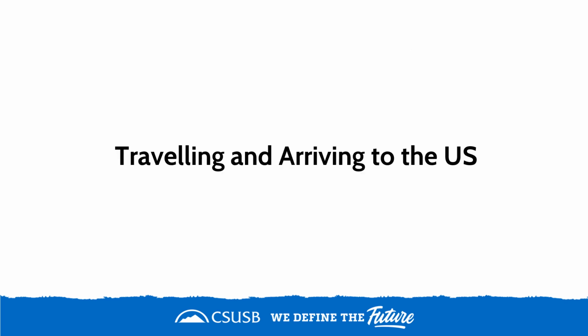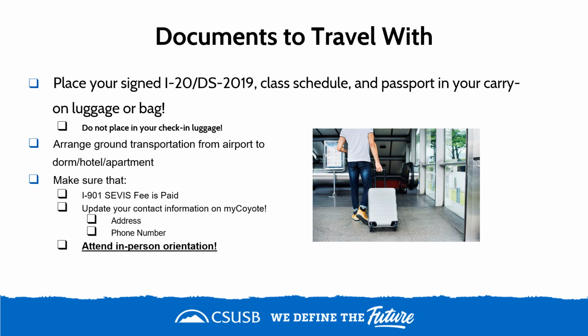We cannot wait to meet you here for the in-person orientation and any advising and services you may need. But first, let's get you to the United States. If you haven't yet acquired your visa interview or visa, please check out our pre-arrival webinar, Visa Interview Prep. Reach out to iss@csusb.edu for a recording of the webinar, which will guide you through the process of acquiring your visa at a U.S. embassy or consulate abroad.